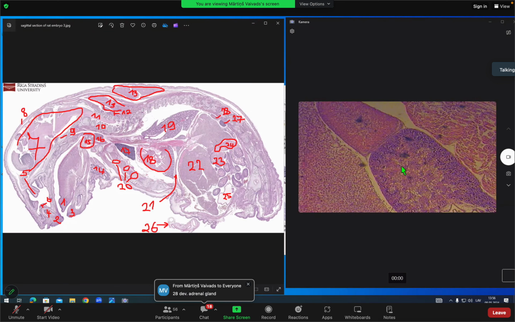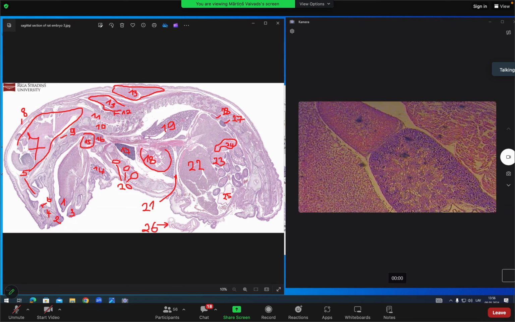It's not in all slides. So there are different slide variations. The idea is you need to understand the anatomy in general. If you know topographical anatomy, where each organ should be positioned, you won't have big problems with this slide. Of course, it's a rat, not a human, but many organs are located in similar locations. And if you understand that, then it will be more than enough to understand the whole slide.